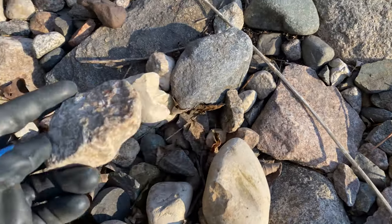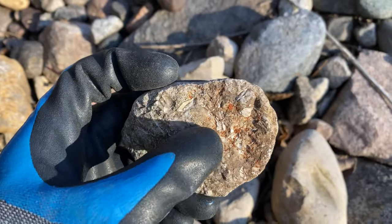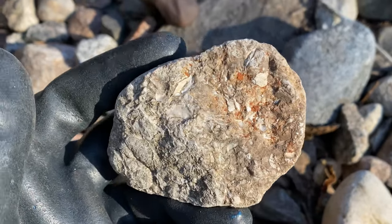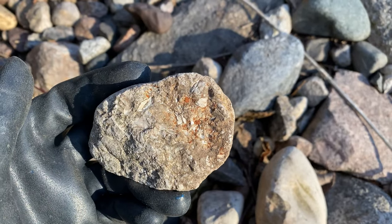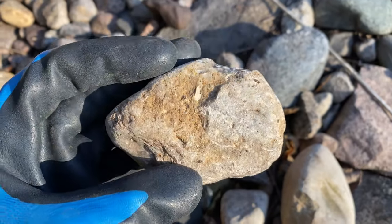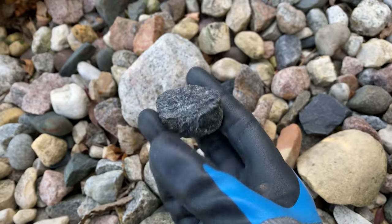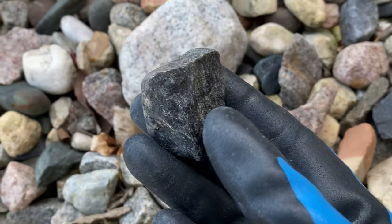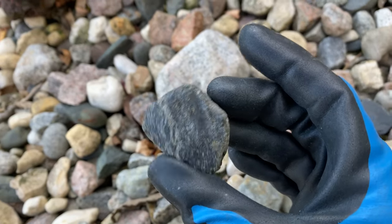Look at this one here — this is a rock that has fossils. All of those little fragile pieces are little bits of fossil, which is really cool. It should go without saying that tumbling fossils is not a good idea. All the fossil areas are usually pretty fragile and tumbling them will not only wear away at the fragile areas but you're going to lose a lot of the cool details that make the fossils look how they are. Also, anything that includes layering like this or sparkly bits of mica inclusions are also not going to be good ones to tumble — the mica will come off in the tumbler and the layering oftentimes won't give you a good solid tumble.